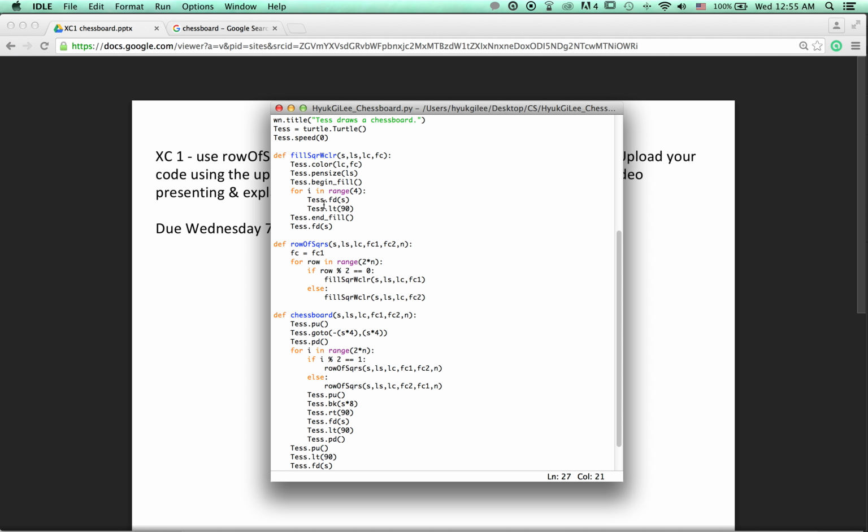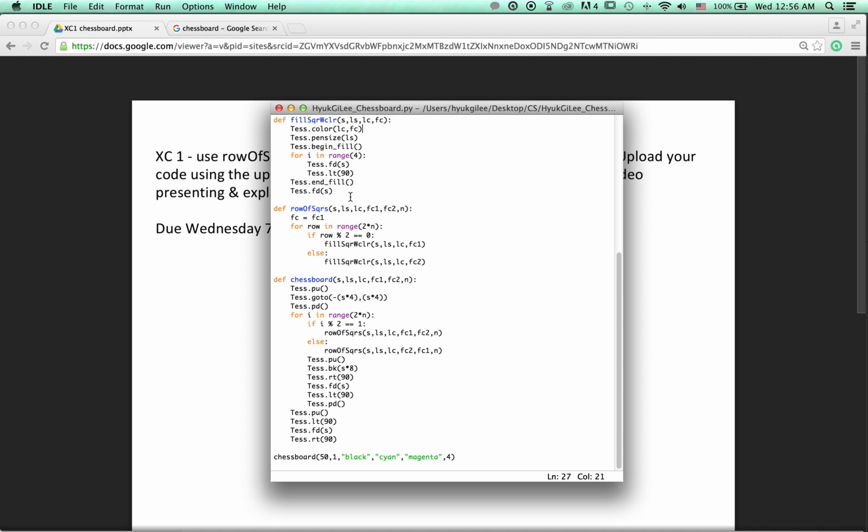And my turtle test is gonna go forward, and then turn left 90 degrees, and repeat this 4 times to make the squares, and then it's gonna end fill. When the color is filled, my test has to go forward one more again to start the new square in a row.